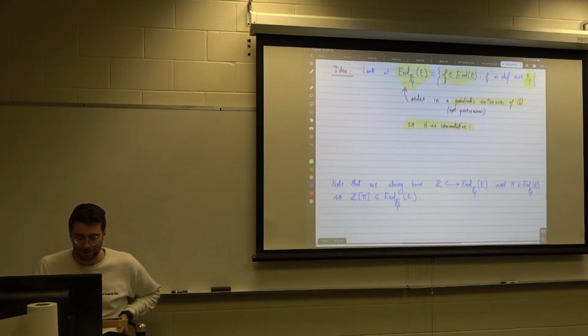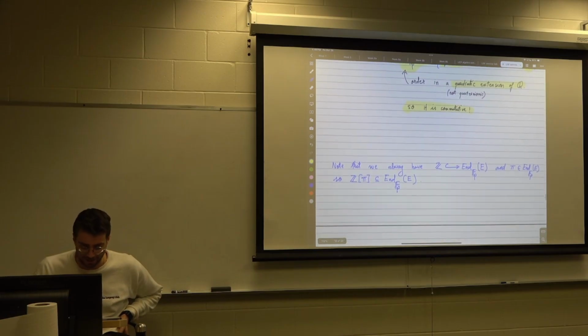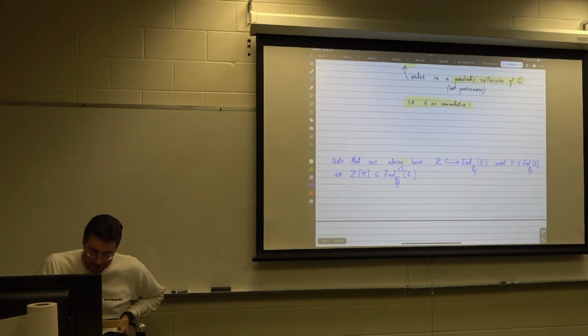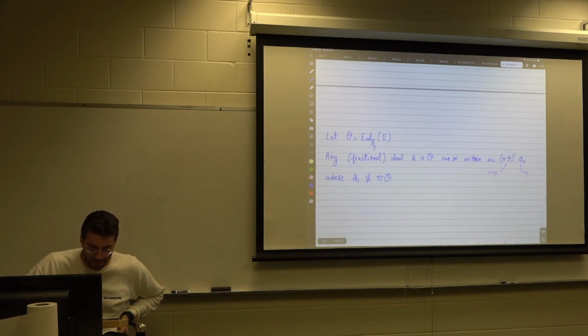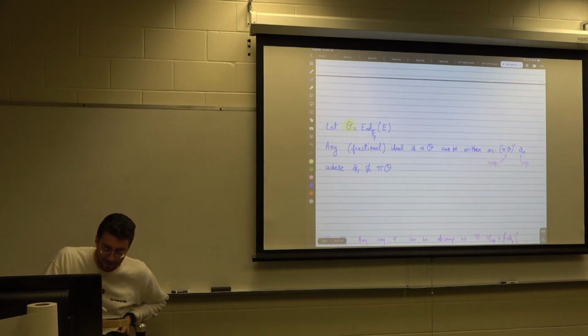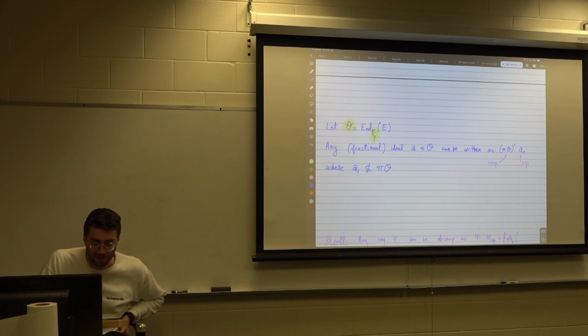So it's commutative again. And why is that useful? It's useful because we get a group action. I'll say what the group action is in a second. So here, we always have Z inside the endomorphism ring. I made a big deal out of this before. But also we have Frobenius. So we always at least have this. There might be a bit more, but we always have at least this. Okay. So now let me call O the endomorphism ring over F_p. It's important that it's over F_p, so that makes it commutative.